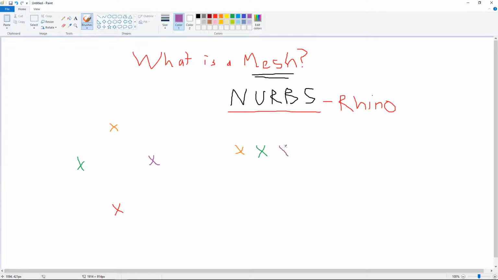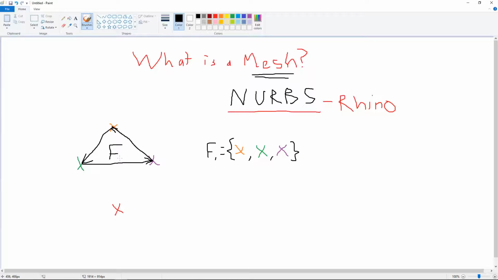So, for example, if I have orange, green, and purple as a list of points, and I say that this is going to be my first face, I'll call it face 1. So face 1 equals from orange to green. So let's draw from orange to green. That's the first part of the face, then green to purple. And then, because we want to make a complete face, we go purple back to orange, and what we end up with is face 1.